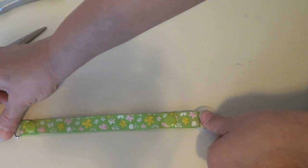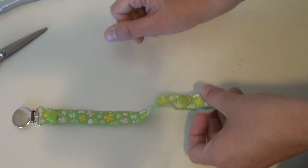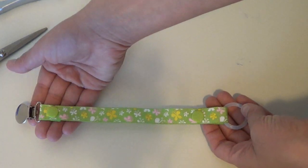So yeah, that is how you make a pacifier clip. At least that's what I used for my son.